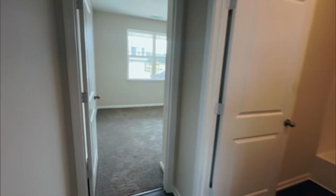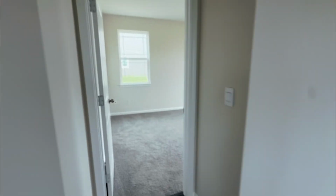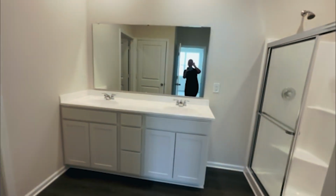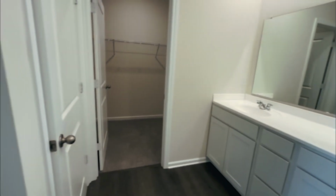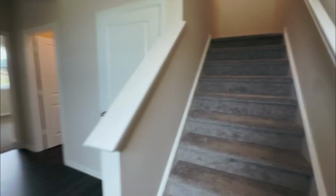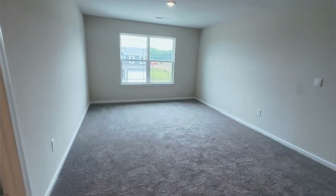2 beds and 2 baths are located on the main level as well. Bedroom 1, set near the rear of the home, offers a large walk-in closet, private bath and dual sinks, and private commode, linen closet, and walk-in shower. Upstairs features 2 bedrooms, full baths, and a loft and hall linen closet.